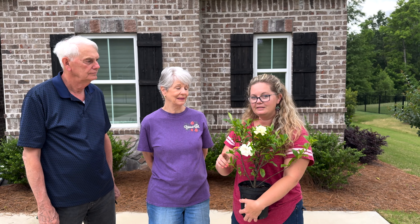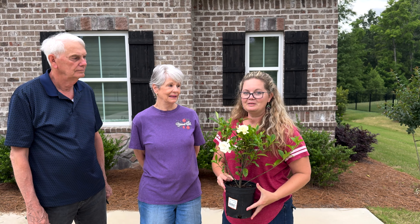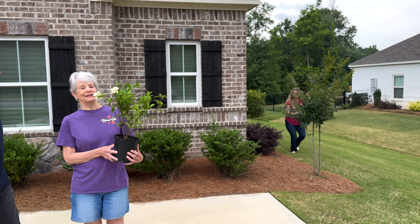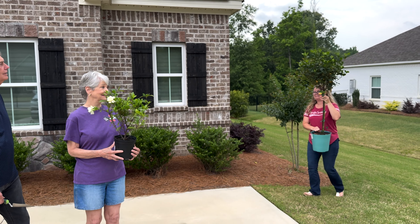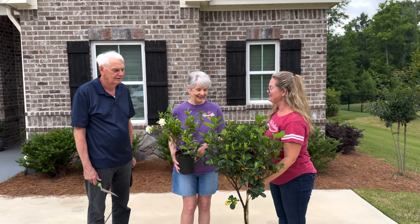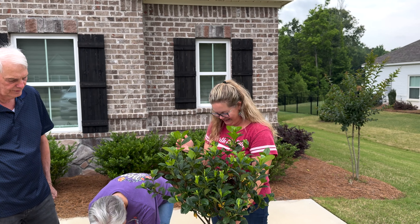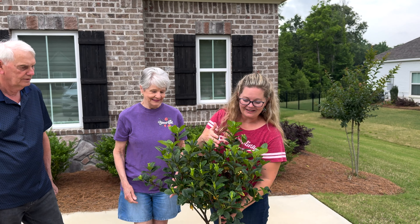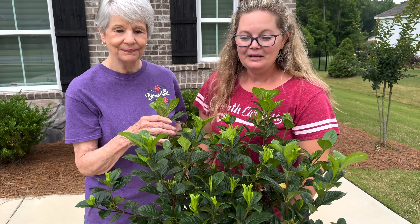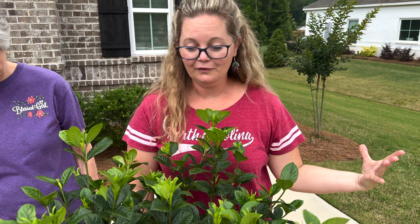There was one bare spot that we definitely knew a gardenia could go, but I saw another bare spot and mom doesn't know I'm doing this. I have something else — it smells so good! Oh my goodness. What is this? It's a gardenia tree! I never even heard of a gardenia tree. Neither had I — I found it at the garden center yesterday. And it's about to put off a million blooms. Look at those!